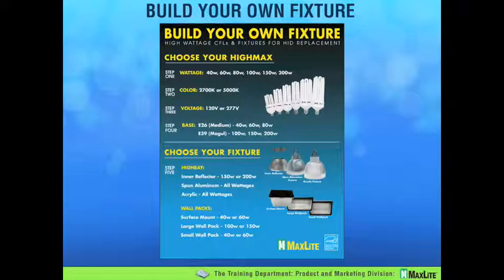As I travel across the country supporting you folks, I've seen many distributors who have this as a poster on the wall — stocking distributors who are not just selling the bulbs as retrofits, but selling new fixtures with the HiMax light source. Generally in energy-efficient retrofitting, the new light source costs more than the incumbent. But a brand new HiMax application — new fixture with hook, socket, 10 feet of cord, inner reflector, and wire guard — still costs significantly less than the incumbent metal halide product new off the shelf. You save money before you even turn the lights on.